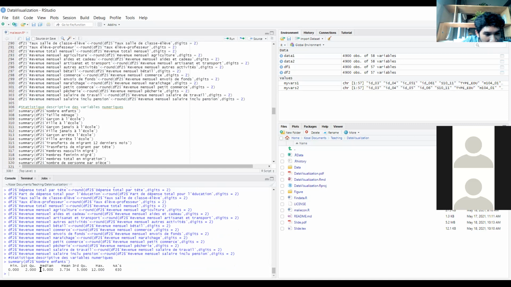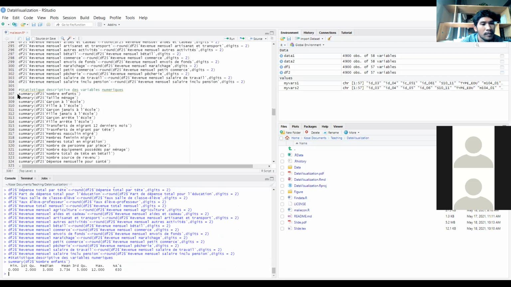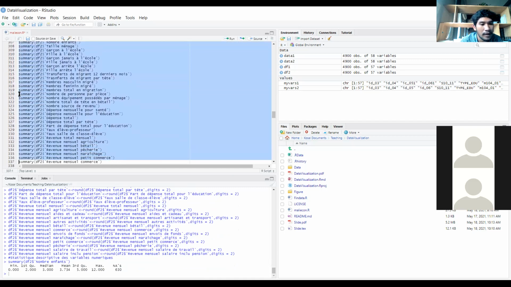Number of children. Maximum, minimum 0, maximum 12, and missing value. We can summarize all observations, all variables.